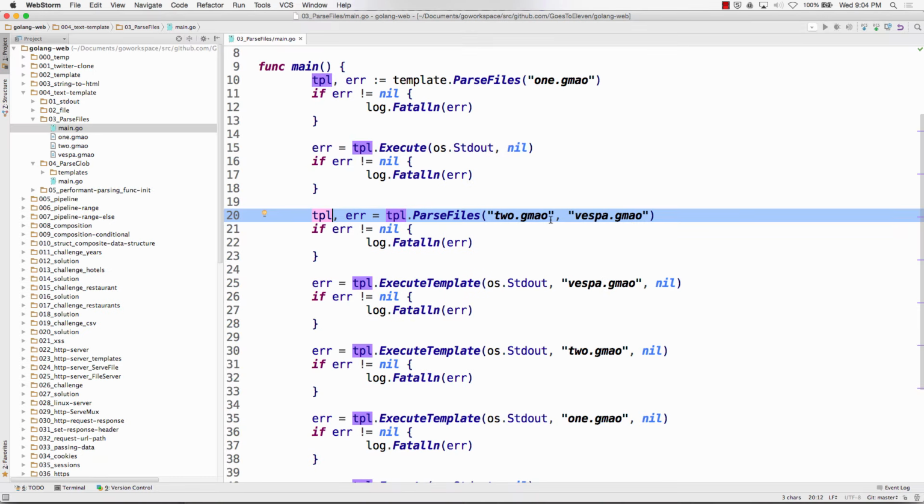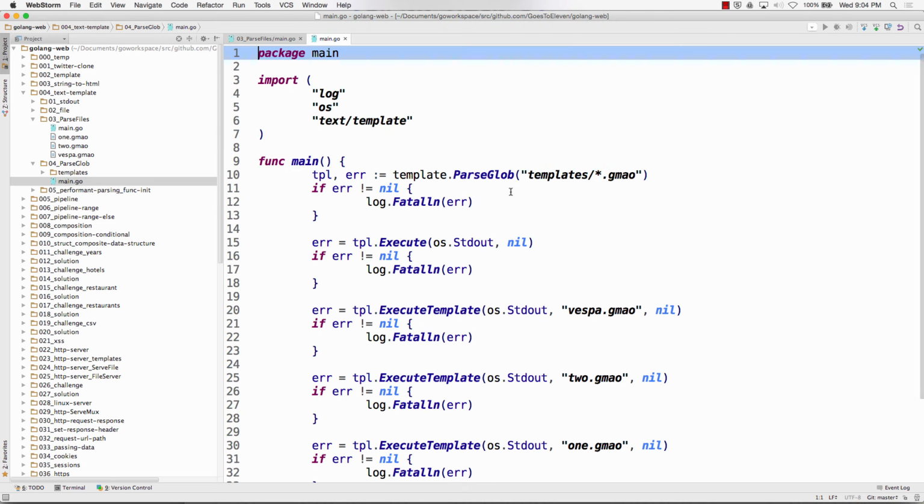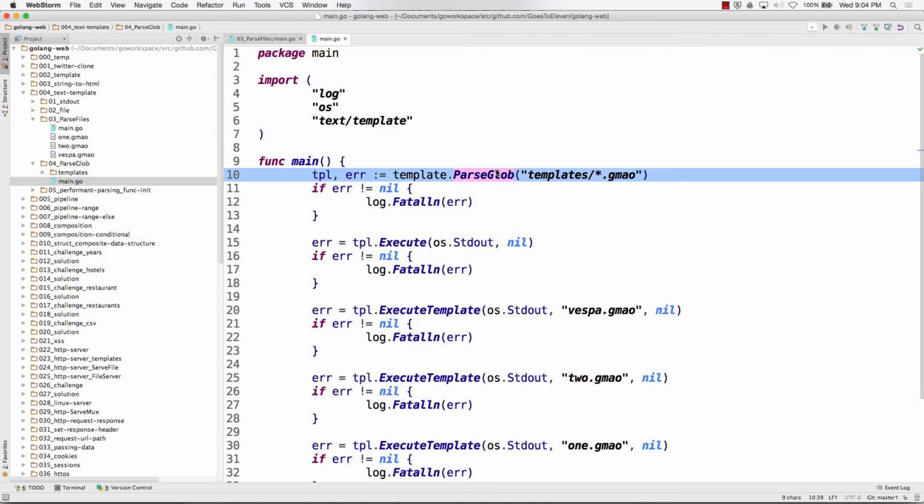So I get tired of typing in all my file names. Parse files. I've got 30 pages on this website. I'm going to be here a while. So I could parse a glob. What is a glob? Instead of parsing a file and listing all the file names, I could parse a glob. And I could say, hey, parse everything in this folder that has whatever name followed by this extension.